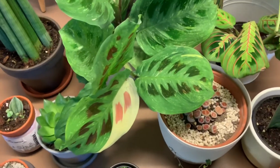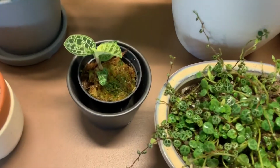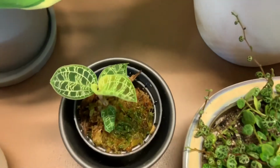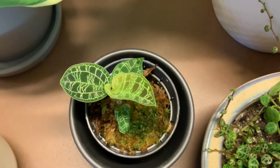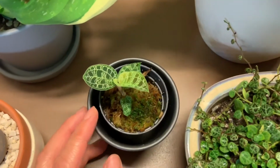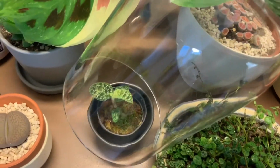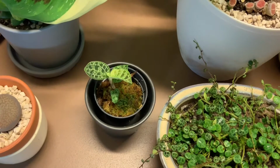I'm cleaning the house again, reorganizing the living room again to find a spot. And then in the same shop, I never thought I could have a jewel orchid. This is a light bulb jewel orchid. So cute. And the leaves feel like velvet to the touch, and because of this special character, I have this in peat moss, and then I have a glass. Normally she stays in this glass in a stable environment. This I have learned from the expert.